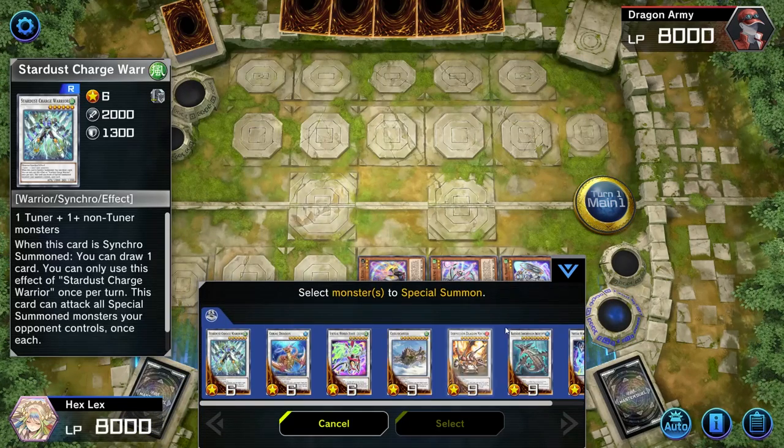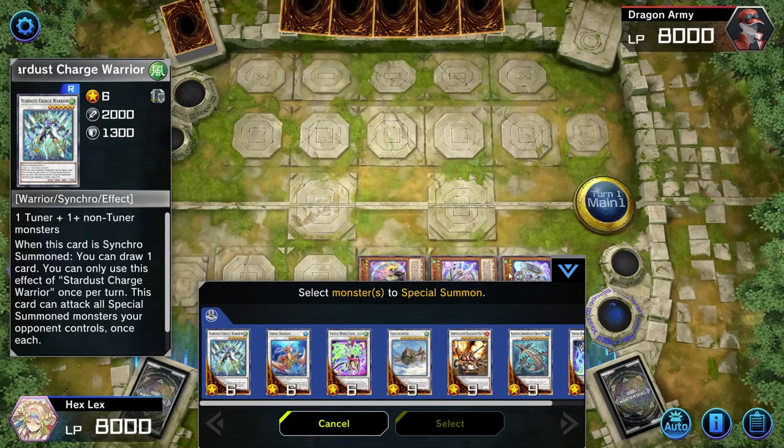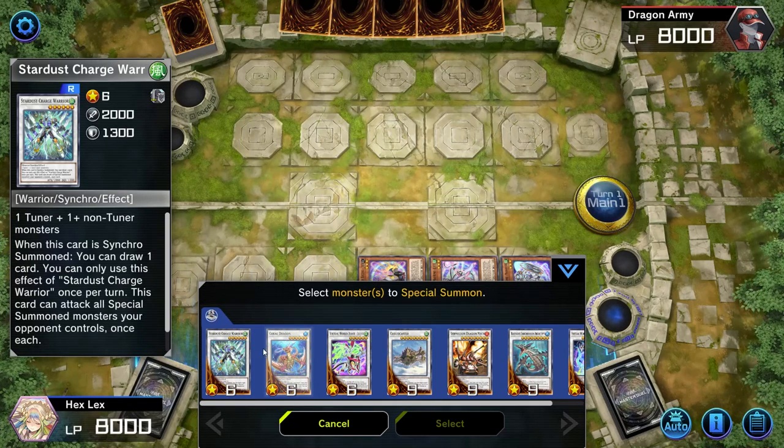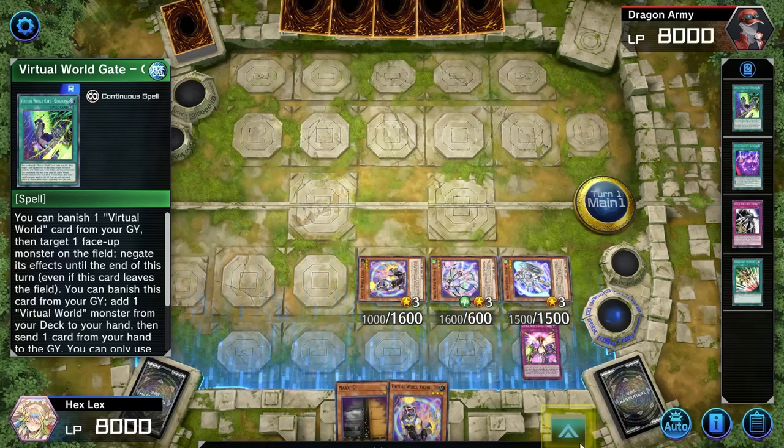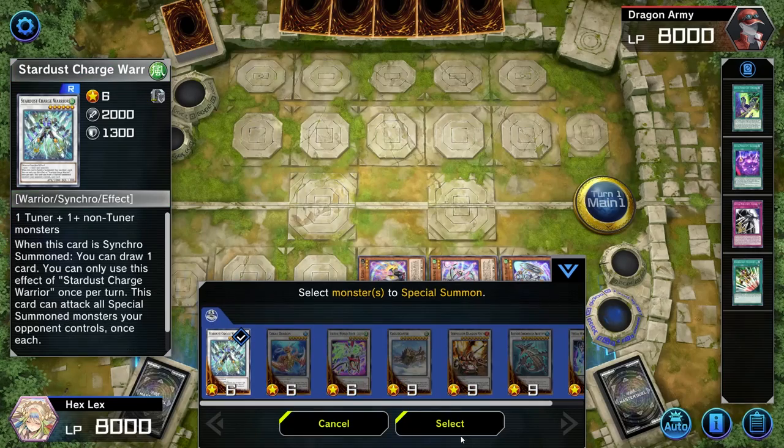So I'm going to go for a Stardust Charge Warrior. Stardust Charge Warrior is a good way to get stuff engraved, like Nyannyan. It will also add a draw to the combo line here, which will potentially further extend us. So I want to do that before I start searching for stuff in particular, to see what we get off a draw first.